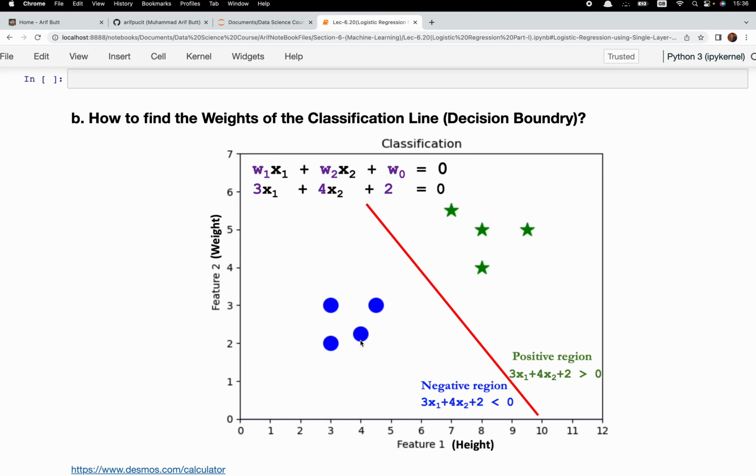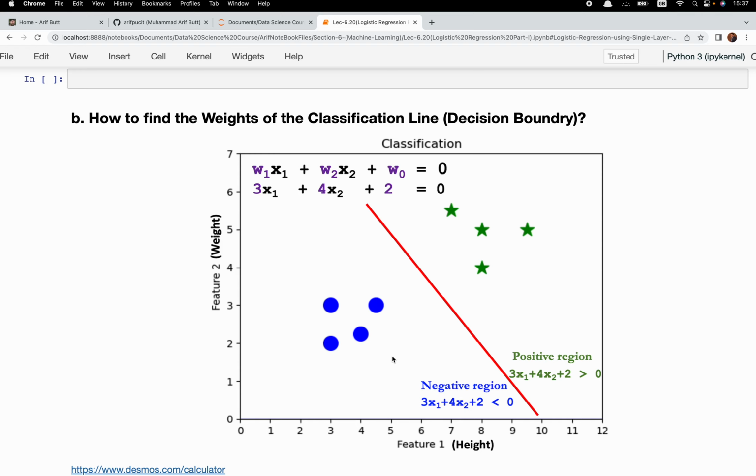And you all know that the decision boundary in logistic regression is a line or curve that separates the input space into two regions, one for each class. For, of course, two input features, this decision boundary is graphically represented by a line, while for three input features, it will be a plane, and for higher dimensions, it will be a hyperplane. Anyways, for easy visualization, I will restrict myself to two input features as shown over here.